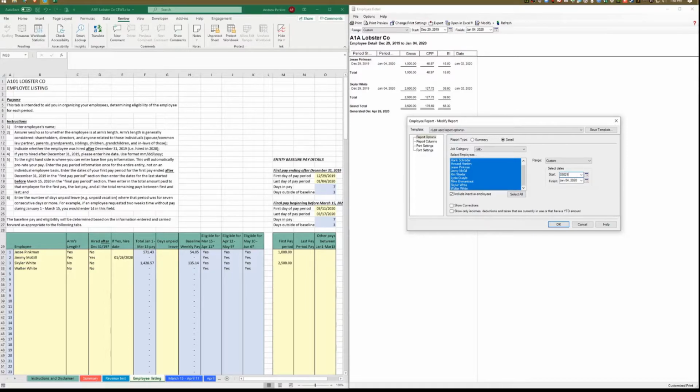And actually, one thing you're going to want to do is because you may have check dates that are different than the pay period, and Sage 50 is going to report based off of your check dates, you're going to want to pick a couple of days on either side of your pay period so you can make sure that you pick up all of your checks. In this example, everybody's being paid on the same day as the end of the pay period, which again is typical in this industry. But just to show you as an example, I'll put March 2nd and let's say March 21st.